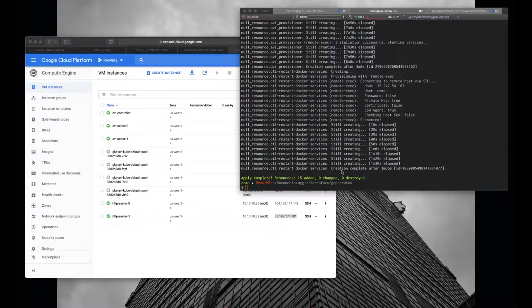Right now it says creation complete, and we have 15 resources, and it took about 12 minutes or so.